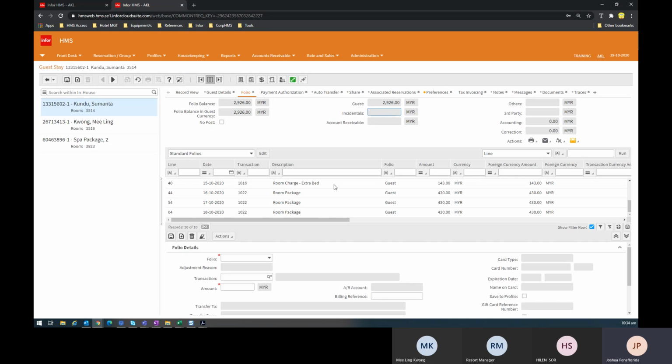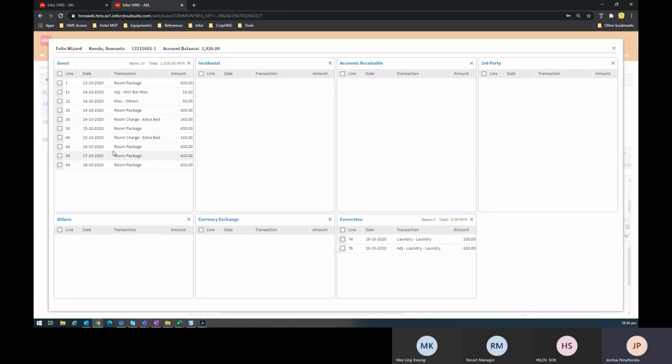Also in the active folio, what the system usually does is, after you have posted the adjustment, the user would not be required to transfer the charges from the incidental window where I posted the charges originally to another window, right? We have a dedicated correction folio here in HMS wherein at the moment of adjustment, that adjusted charge would be automatically transferred to the correction folio, no user intervention required, right?